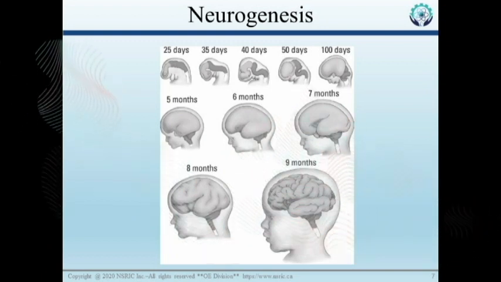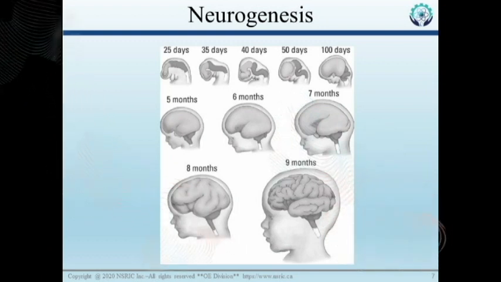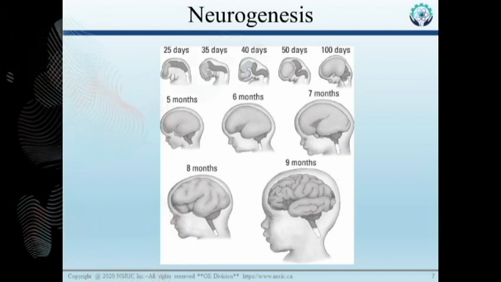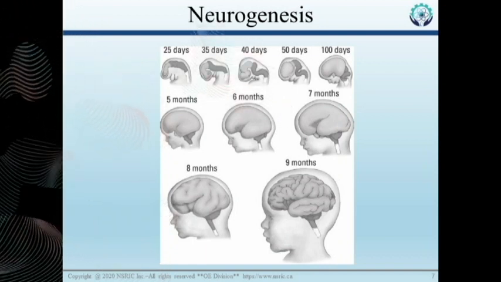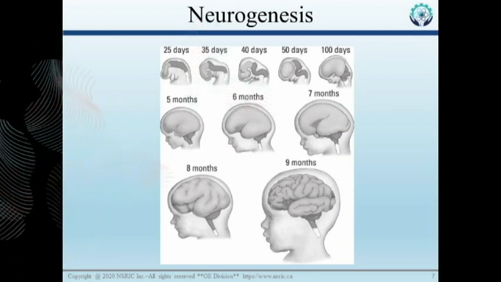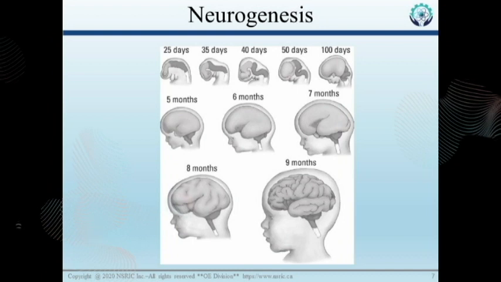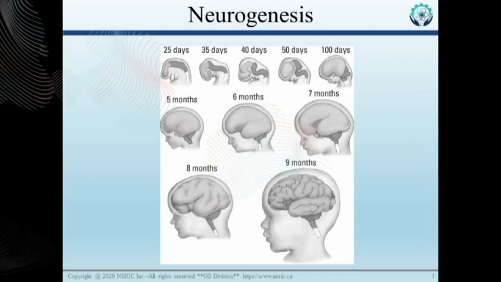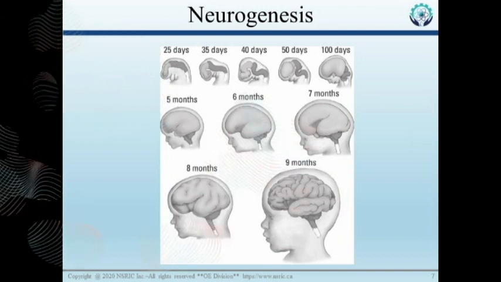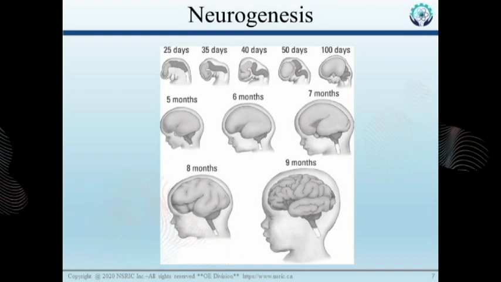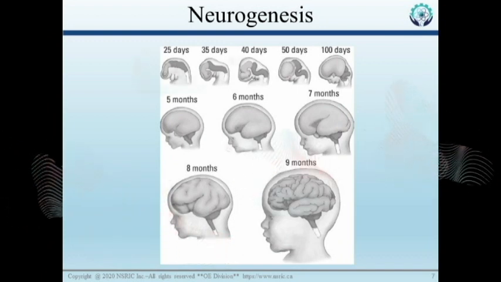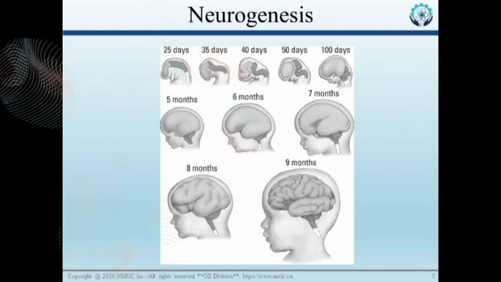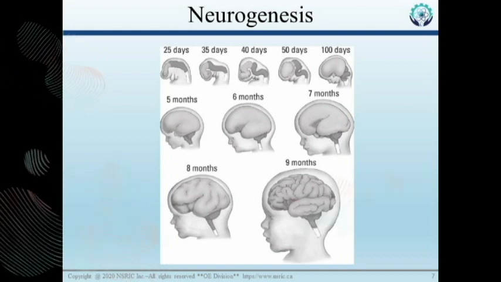There's also hearing, and around the second trimester, the auditory system matures, allowing the fetus to hear sounds from the external environment. This is demonstrated by experiments that show that the fetus can recognize and respond to familiar sounds like the mother's voice or music. And there's also some visual formation with the visual system. Although this is less mature compared to the other systems before birth, the fetus does experience rudimentary responses to light and changes in light intensity.